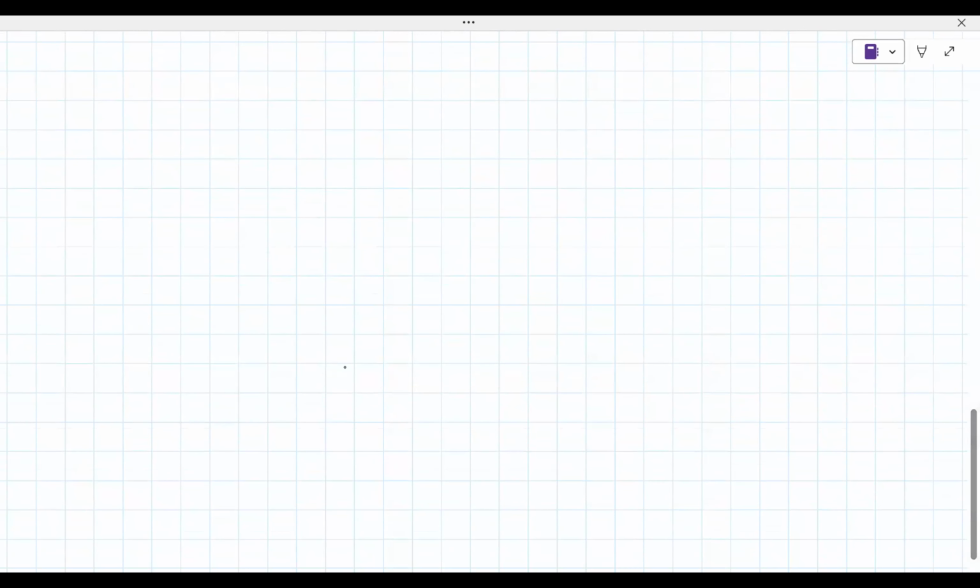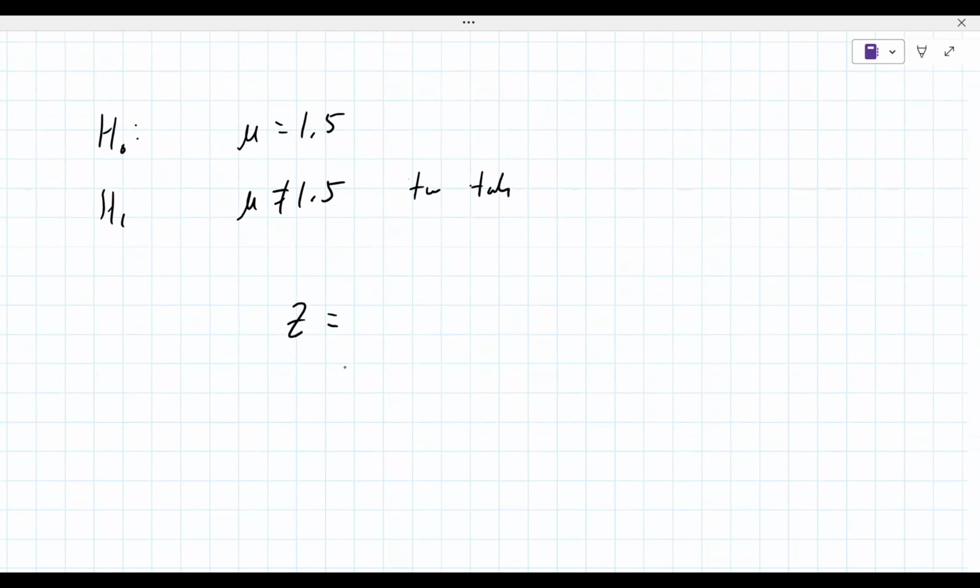All right, now let's do a two-tailed test. Let's say mu equals 1.5, H1 is mu does not equal 1.5. That's two-tailed. And let's say you get your Z value of 1.78.